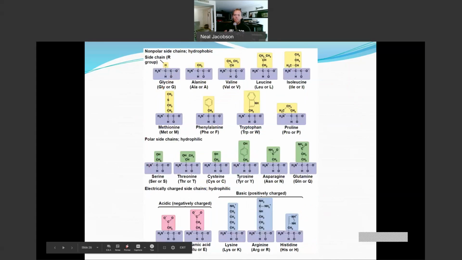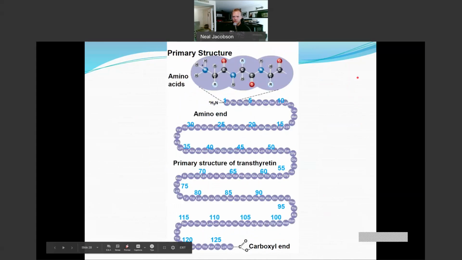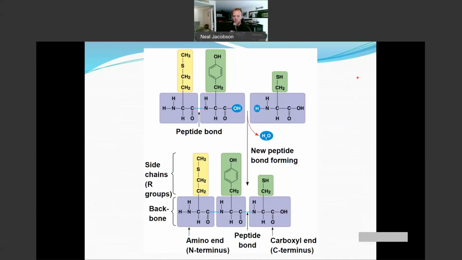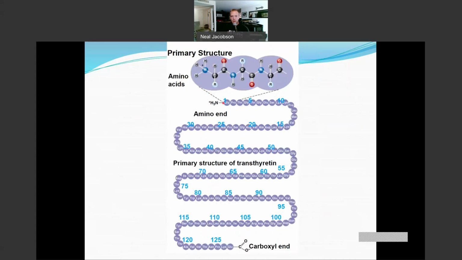So I want you to think about it like this. I'm going to show you this image. We'll come back to it, but I want to show you it like this first. You can think about amino acids in polymer form as being beads on a string. So you have a string and you just put beads on that string. And if I was to ask you what is the significance of the beads on that string, you could say, well, it's the order in which they come. It's the pattern in which they make.